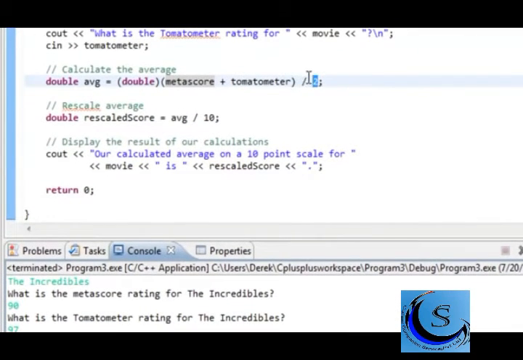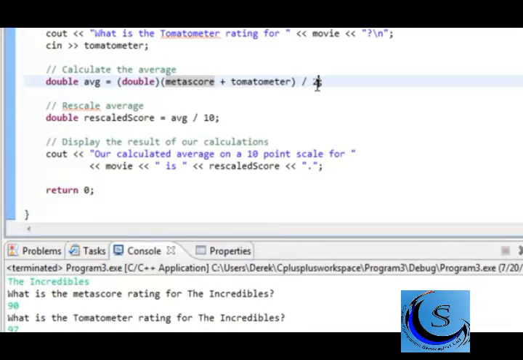Now I did say that we could have also made this 2 value a double. And one of the easiest ways to make this 2 value a double is to just do .0. So the decimal point 0. So this makes this a double literal. Anytime in our program where we have a value and it has a decimal point, it's automatically seen as a double value. So if you wanted to, you could get rid of this cast. It doesn't matter that it's there, but we could get rid of that.